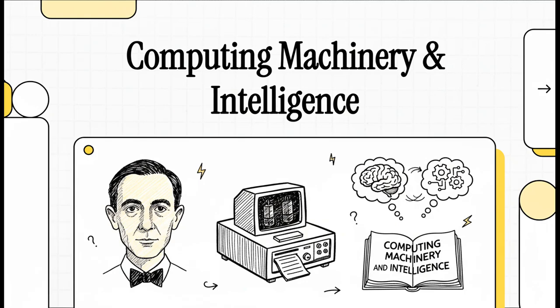Back in 1950, the mathematician Alan Turing published a paper that was going to change everything. And what's wild is, it wasn't packed with crazy equations. Nope, it was built around a simple, powerful, and honestly, reality-bending idea. So today, we're going to dive deep into that very paper, Computing Machinery and Intelligence. Let's get into the mind of a genius and see how he basically redefined our world.